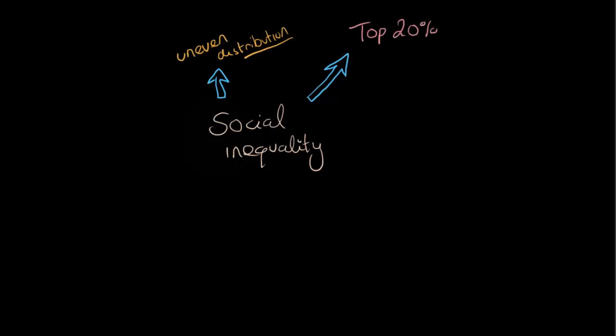Let's talk about social inequality. When we talk about social inequality, what we're saying is that the resources in a society are unevenly distributed. An excellent example of this is the wealth distribution in the United States, where the top 20% have 72% of the wealth of the country and the bottom 20% only control about 3%. As we can see, that's a great deal of inequality.